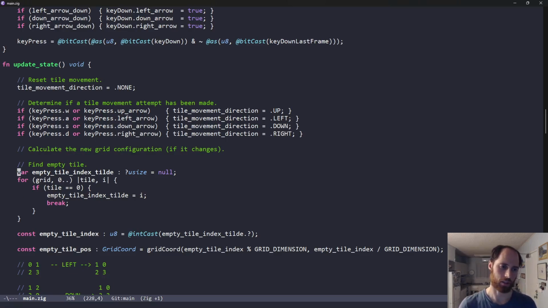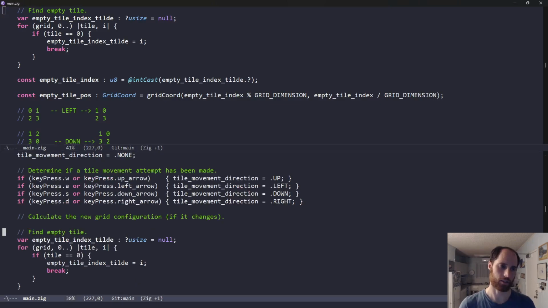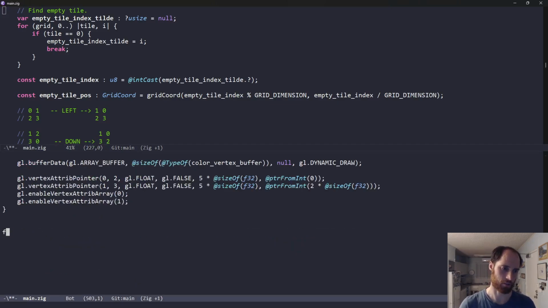Let's just make something called find tile index. Let me just replace it later if need be. So we want this to take in a tile and then return the index.